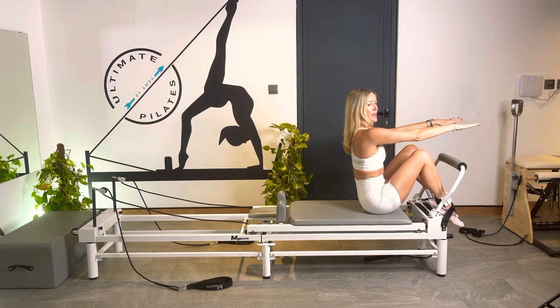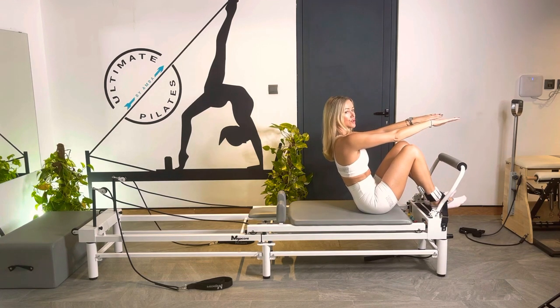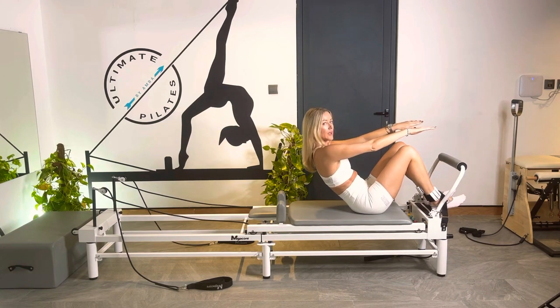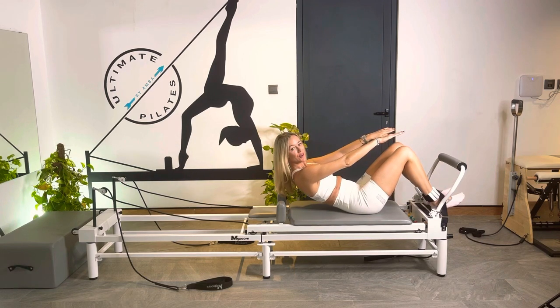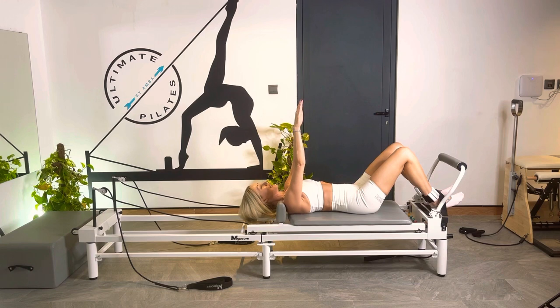Place your hands on an imaginary table and curl your pelvis back. Scooping. Scooping. How slow can you go? One vertebra at a time. Fantastic. And again, no momentum.